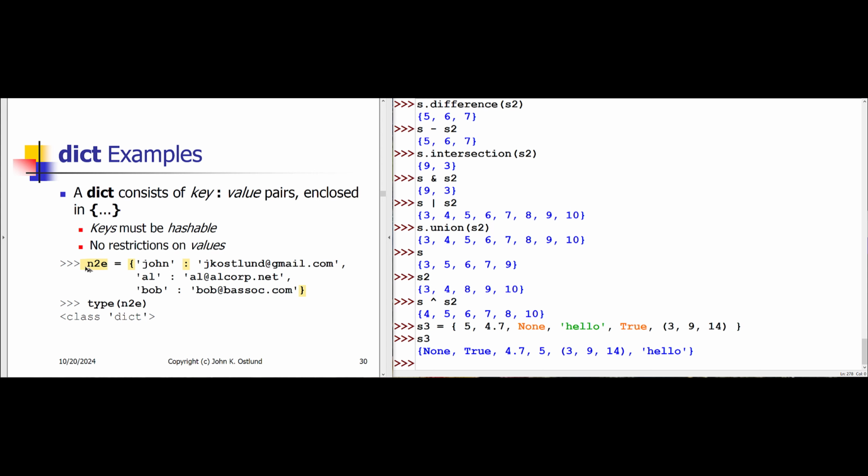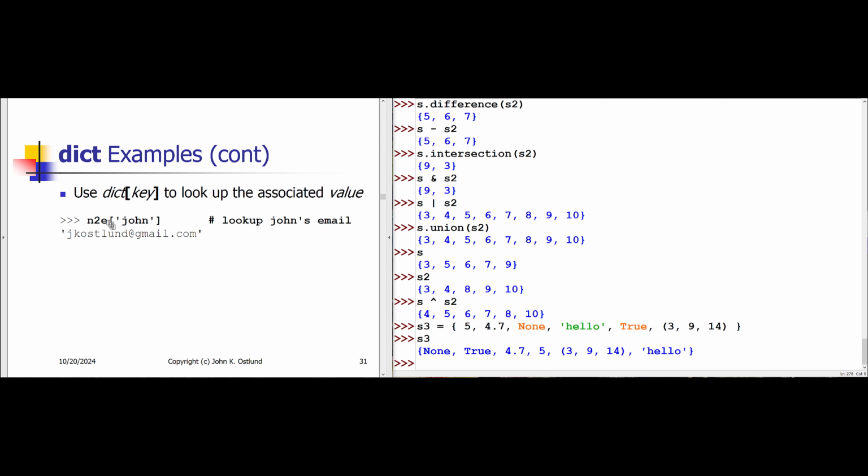I often use names like this for my dictionaries because the idea is that it's a mapping from a user's name to that user's email address. All right, so John is a key here associated with this email address, jkostlin@gmail.com. Then Al is a key associated with al@alcorp.net. Bob is a key associated with the value bob@bsoak.com. And that thing is a dict.